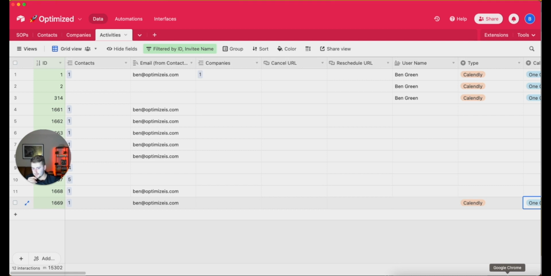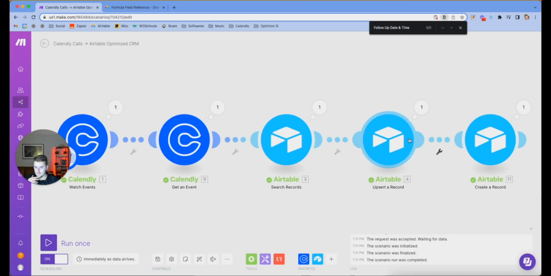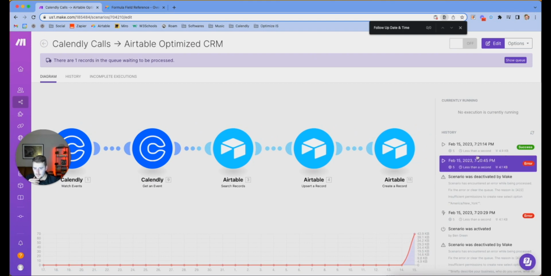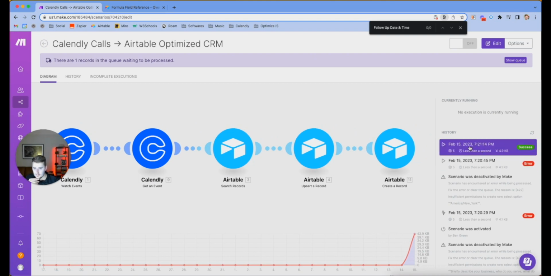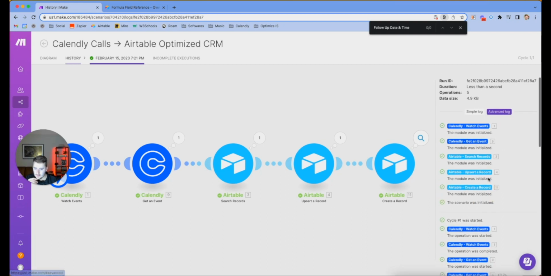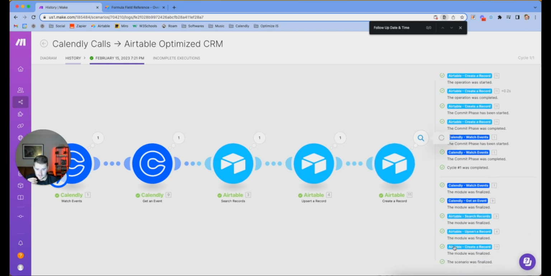All right, we must have had an error, or else it should have come in here by now. So let's see, open Make back up. So it said it had success. I imagine maybe this is going to let us.